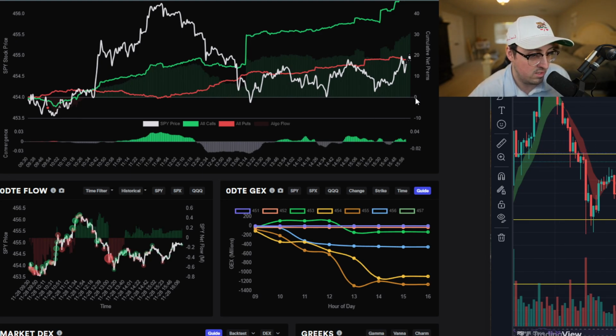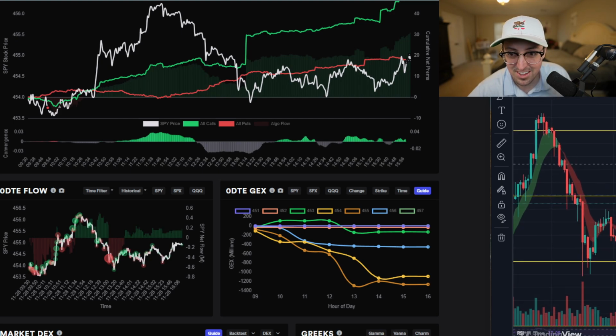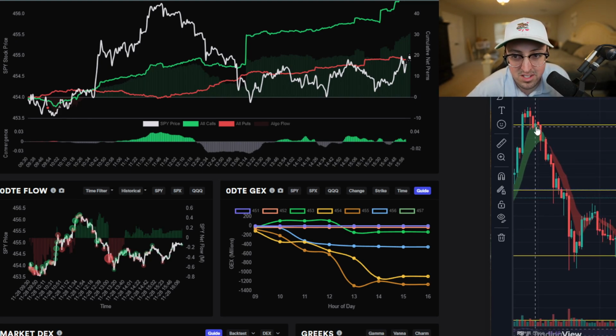Oh, it's kind of hard for you guys to see because my stupid head is in the way. So let's drag this down a little bit. So you can see this is 4:56 on SPY, this support or resistance line. And this is when these negative gamma exposure levels started to go down. You can see that price went down from 4:56 because this negative 4:55 started going negative, and price met it. And then 4:54 also was going negative at the same time. So once price met that 4:55, we saw a little bit of support, but then we broke down and immediately went straight to that 4:54 level, which was a huge negative GEX level.